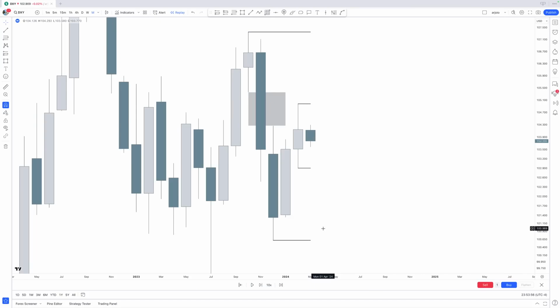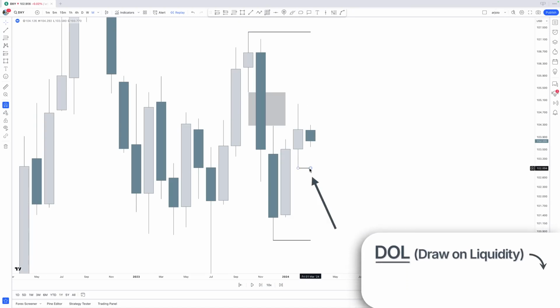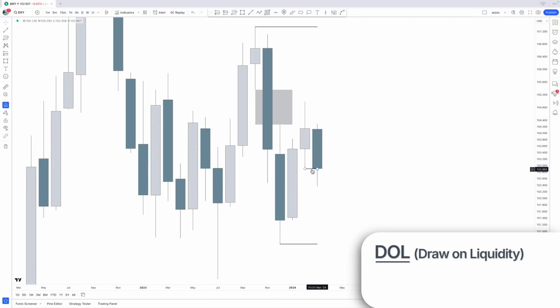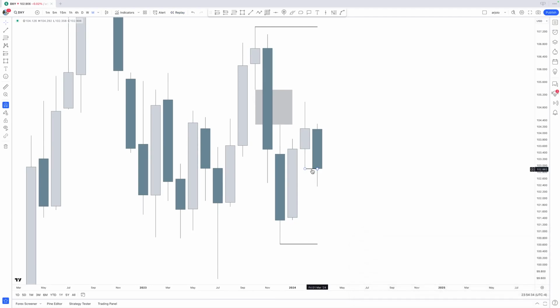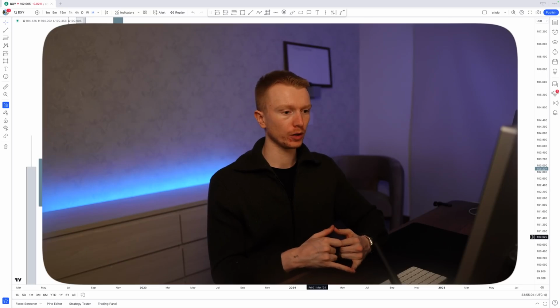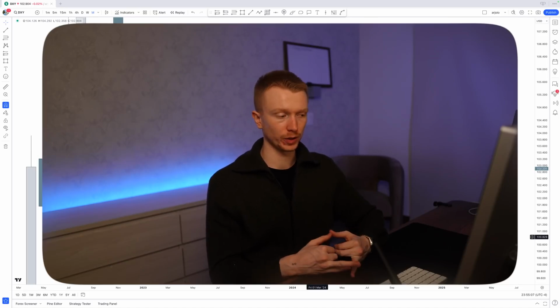So based on that argument, what then becomes the most likely draw on liquidity? This previous candle low right there. Now, once we reach that previous candle low, we can now aim for potentially the next discount array, which is sitting right there. If we're bearish, we are simply aiming for constantly the next discount array that we see on the chart. So the next discount array in this case is that swing low. So right here, we have somewhat of an understanding of what the next draw on liquidity might be.